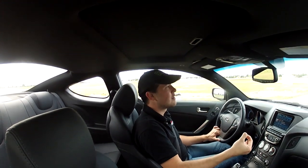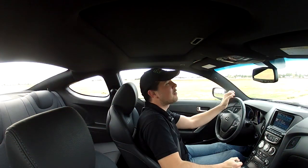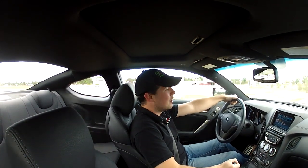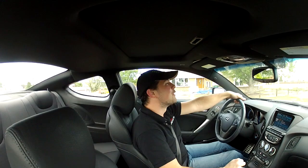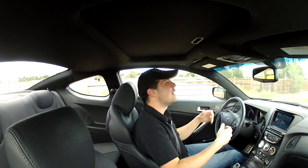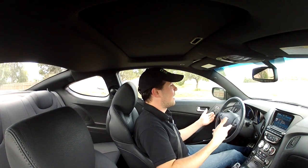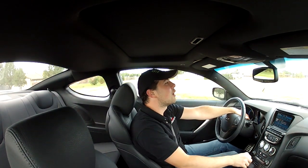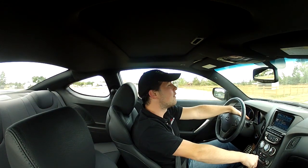One of the unique things about this vehicle is the gauge cluster, and specifically the torque gauge. It'll tell you how many foot-pounds of torque, up to 300 on the gauge, that you are putting down on the road. And I think that is pretty interesting. You can see when I accelerate here, we're just over 200 foot-pounds of torque or so. And that is pretty cool. I don't know what the real daily application of that gauge is. It's not like your fuel consumption gauge or your oil temp gauge. In normal rally packs, you would have an oil pressure gauge, oil temp, and the actual engine temp, which is actually in here with the fuel gauge in the middle of the gauges. But you might also have an amp meter, a gauge showing you whether your generator's charging, and in this day and age, it's obviously an alternator.